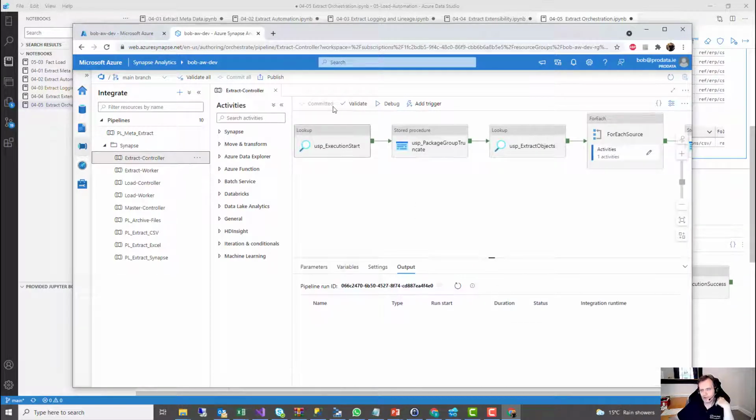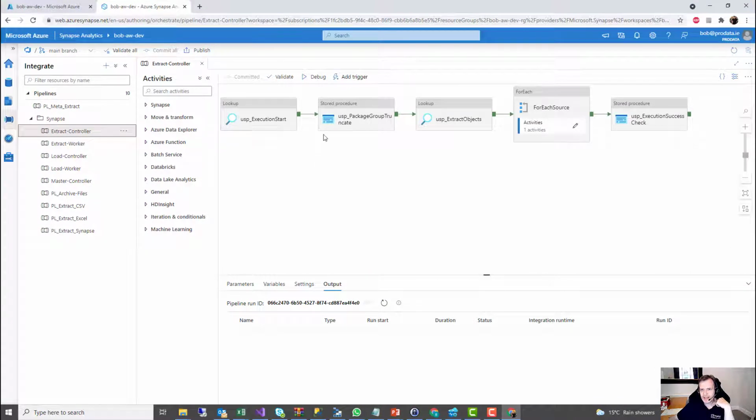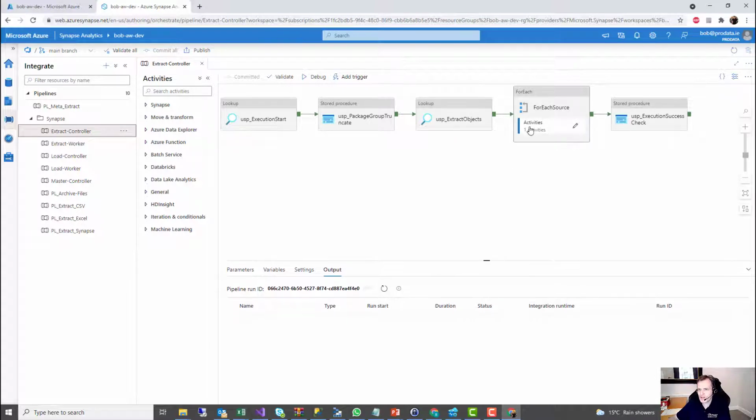My extract controller. Okay, so what I'm doing here is I'm doing a bit of lineage and logging, which is going to be quite expensive if run through the pipeline because it's only a stored procedure that's inserting one row to say I've started, but it's going to take that couple of seconds to go through the kind of job mechanism. I'm going to enumerate all the extract objects, and then this is where the orchestration comes in.